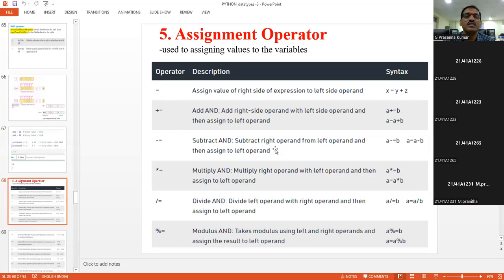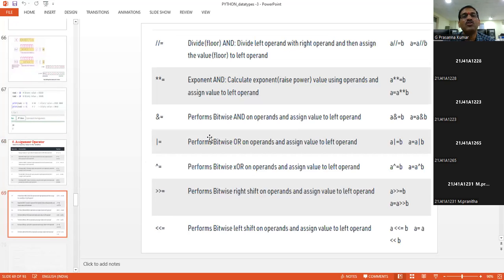Assignment operators, which you already know: equal to, plus equal to, minus equal to, star equal to, divide equal to, modulus equal to.